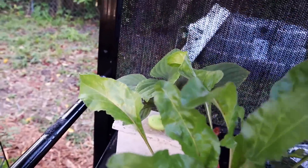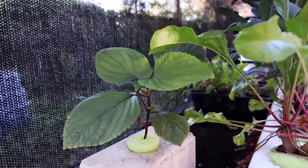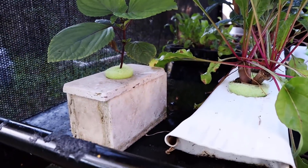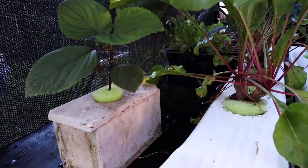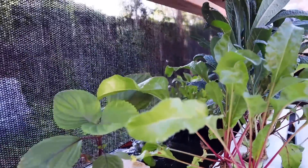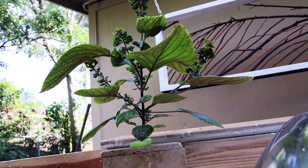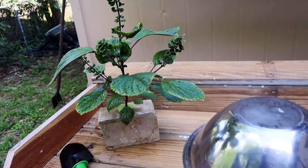All right, now here's our little plant a couple of weeks later, doing pretty good in here. I fill this up maybe once every week and a half, and you can see it's losing some of the color — the purple is all gone. So maybe it needs to be in the sun, so we put it in the sun for a little while.